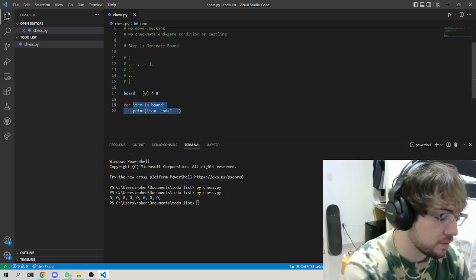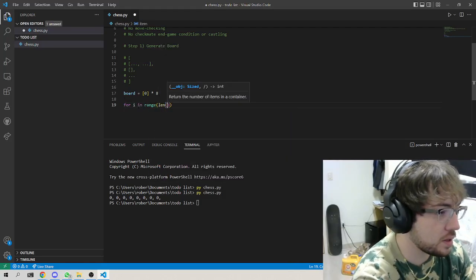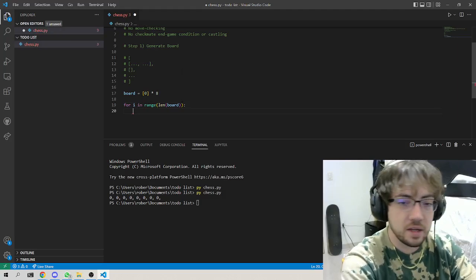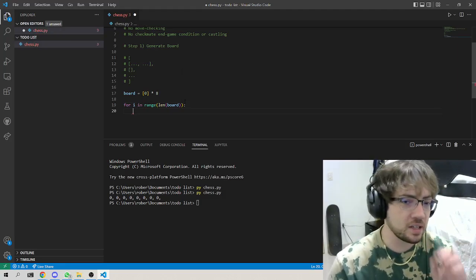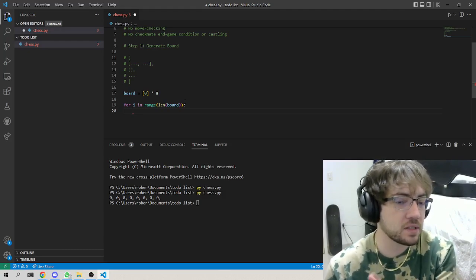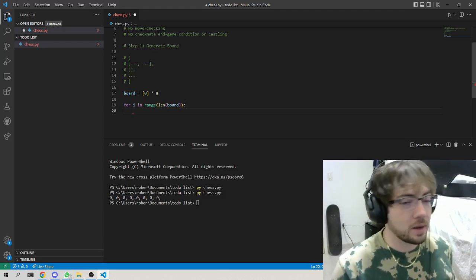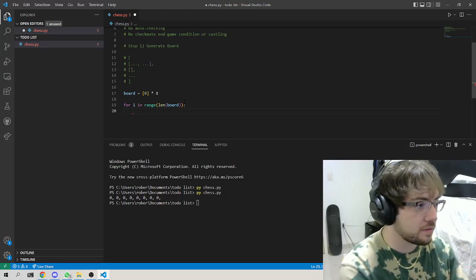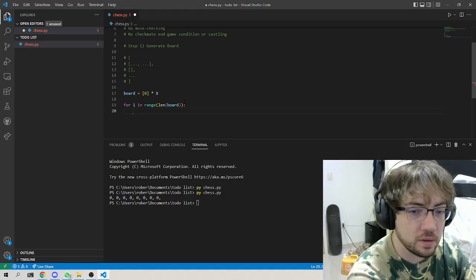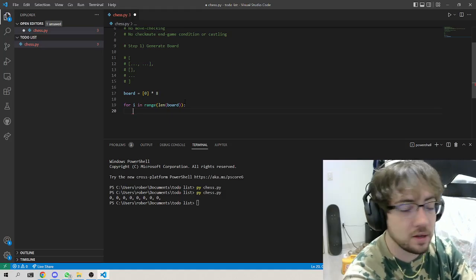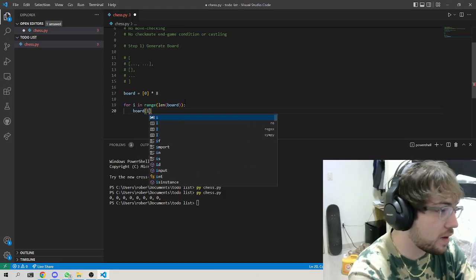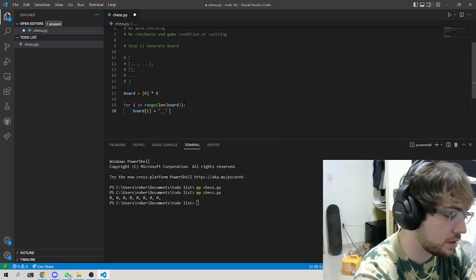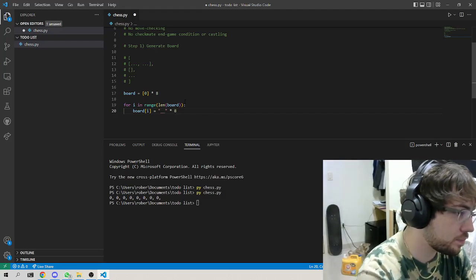So now we'll say for i in range length of board, and the reason we're changing this from the for item in board syntax is that if you reference something with that syntax, if you say item is equal to a sublist, it doesn't actually update the list itself. We have to use the index of the list to actually update the list itself. I don't know if that makes sense, but hopefully those of you who have experience with Python will know what I mean. So we'll say board of i is equal to, let's just say something like this, times 8.